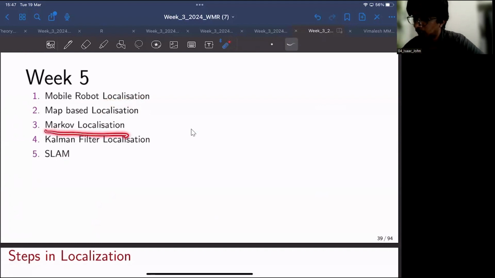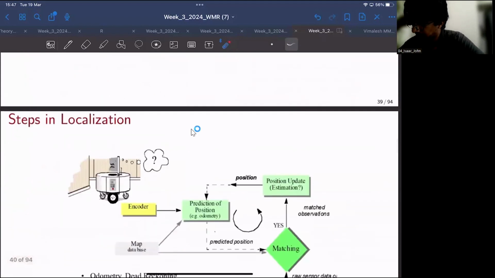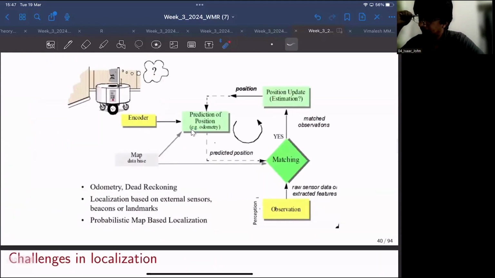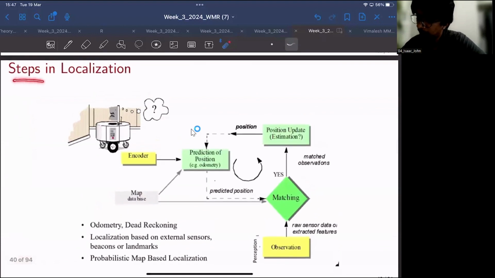One is called Markov localization, the other Kalman filter localization. We have also seen either of these cases in detail in the weekly lectures. We have also discussed either of them during our live sessions, right? And we have also roughly seen what are the different steps in localization.